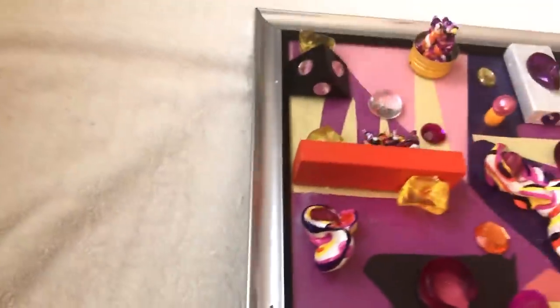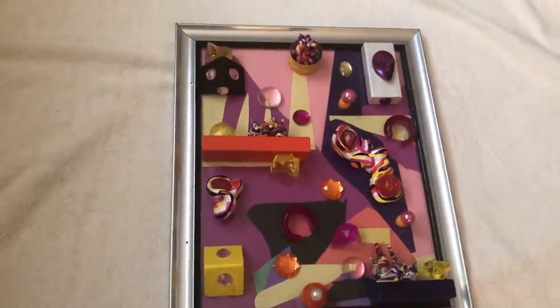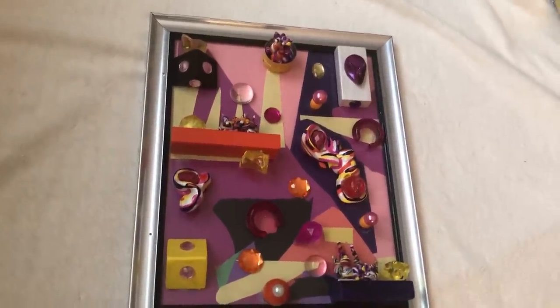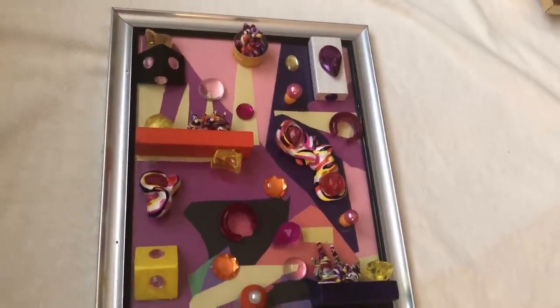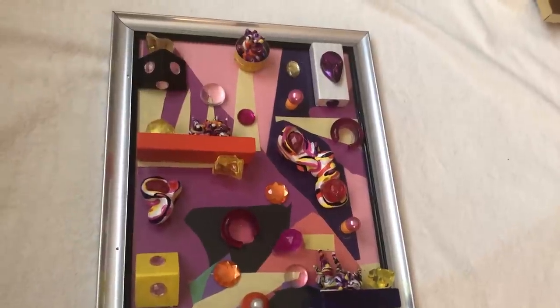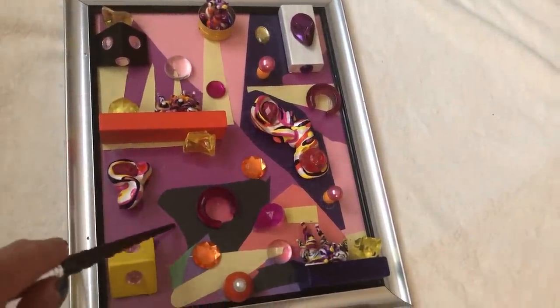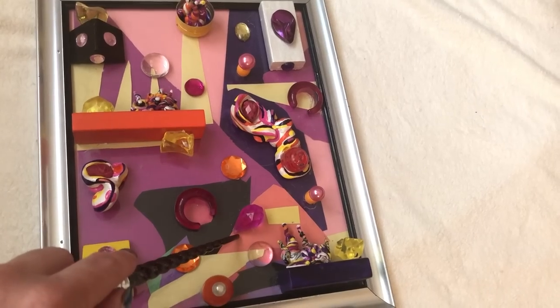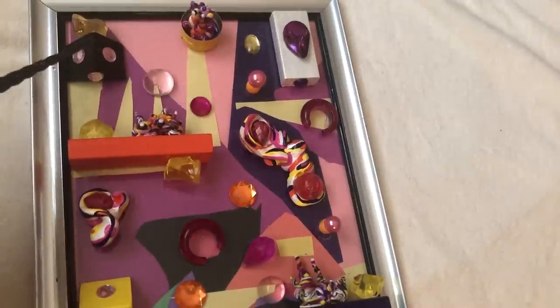Okay. Then we have this one, called Busy Mall. And I don't know, I think this one has a very 1980s feel to it. It's got a silver frame. And then as you can see, there's a lot going on here. It's basically just complete craziness. So we have a fuchsia background, black, orange, yellow, and then we have more black.